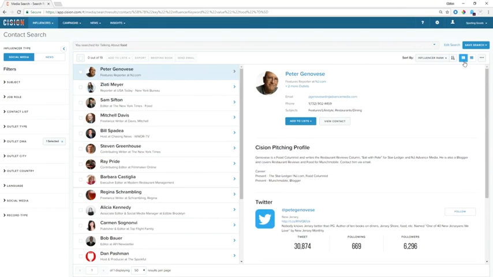And yes, to the question in the chat, just to mention, you can filter down by location. So there's DMA, there's city, there's country, there's all sorts of ways to filter down based on location of your media contacts once you get a set of results, as well as when you're doing the initial search if you want to start with a wider range or be more specific right out of the gate.